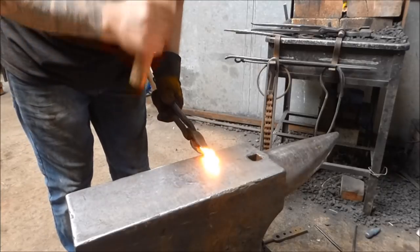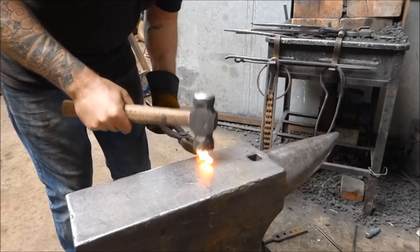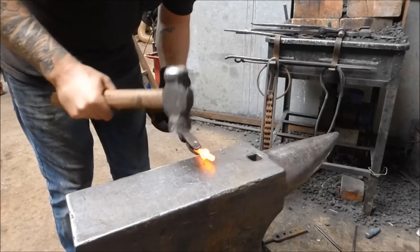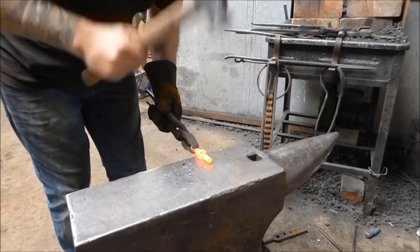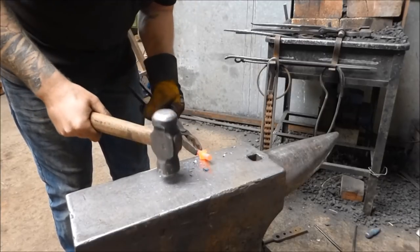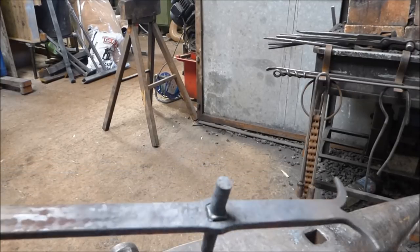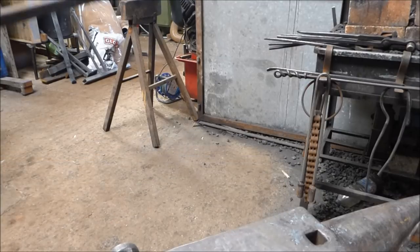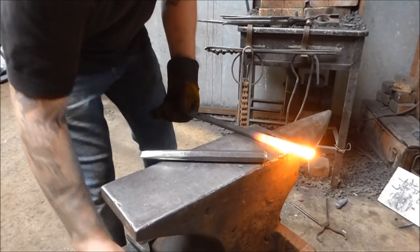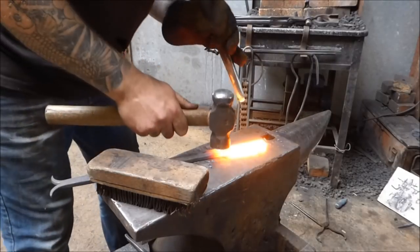So this is the machine piece that I've made. Basically what I want to do is make this square — I'm going to keep turning it through 90 degrees. I hope it goes square. There we have it — the square peg in a square hole with the round bits on the outside. It fits quite nicely, it's quite snug. Now what I'm going to do is machine this down so it's the right size, and hopefully that's all going to work.